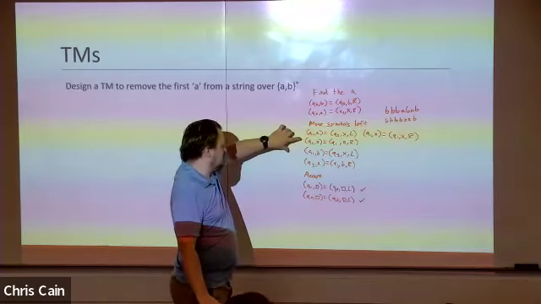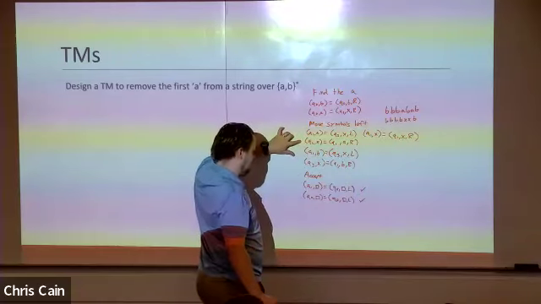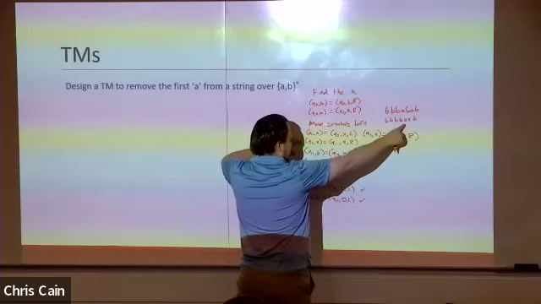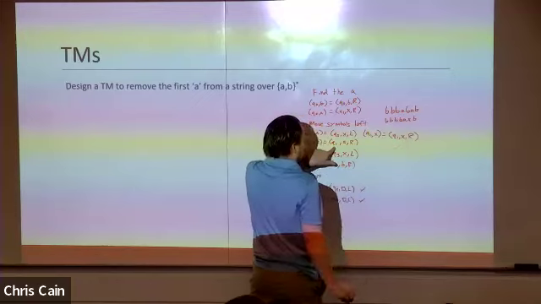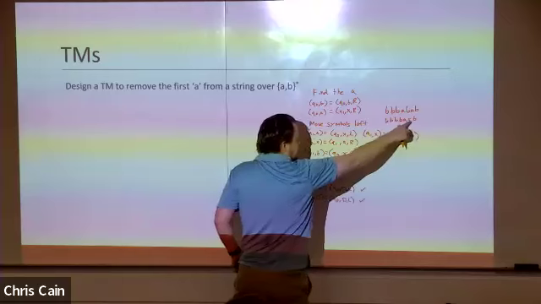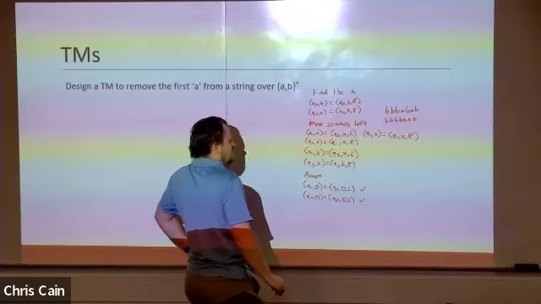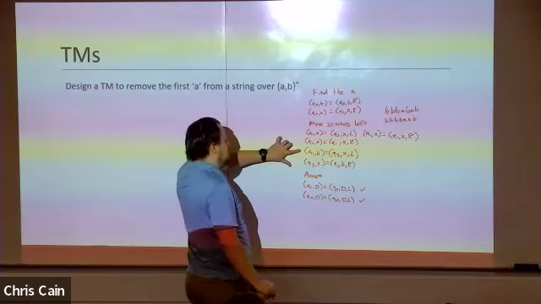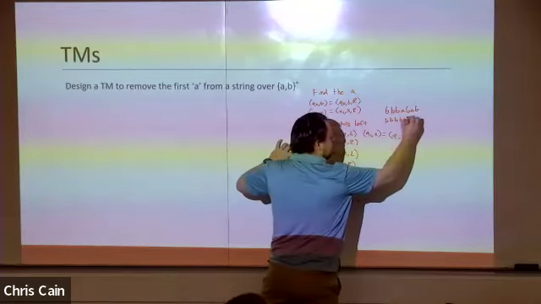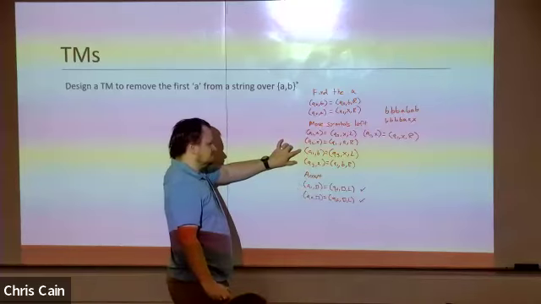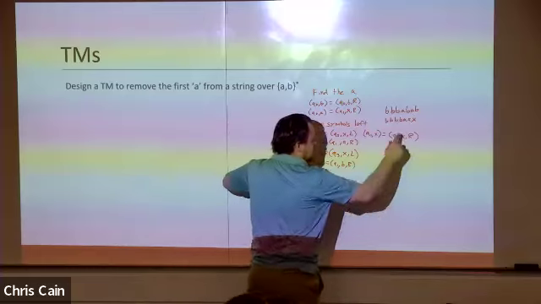So now we're in Q2, since we moved back left, when we see an X, because that's where we are, we're on an X, we're going to move back to Q1, write an A, that was the A that we've been storing, and move right. Q1 on an X, we're going to move past it. Now we're looking at the B, we're in Q1, reading a B, we're going to transition to Q3, write an X. We've stored that we've read the B. And now we're pointed back at the first X. Q3 on an X says we're going to write a B and move right.